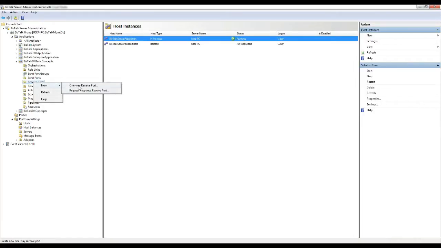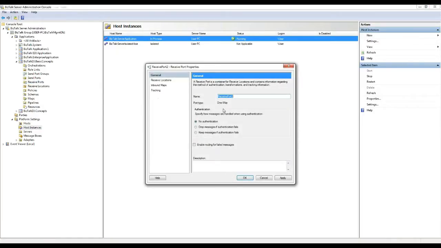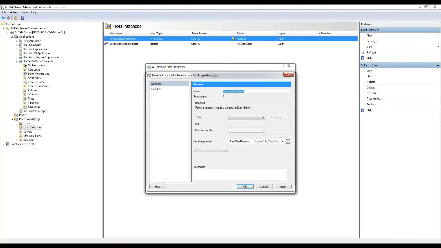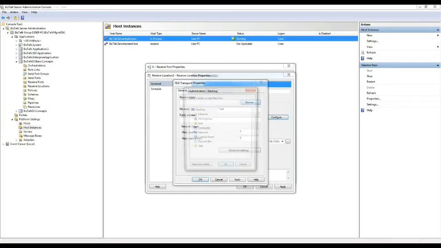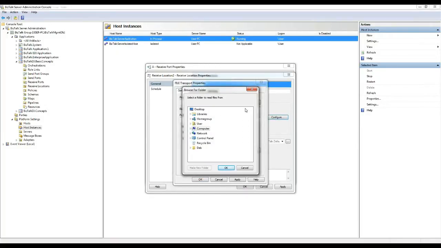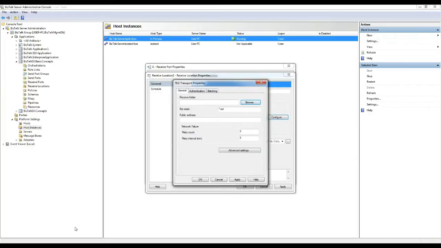Let us create a one-way static receive port. We will name it as A and we will configure a receive location where our BizTalk process will be polling the messages that are received on this directory.